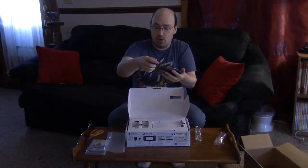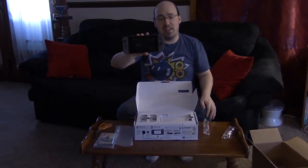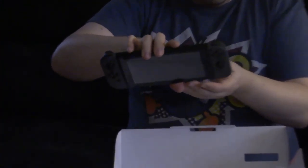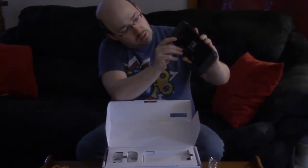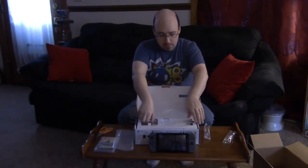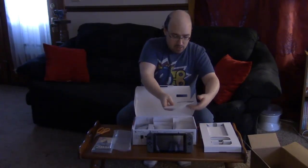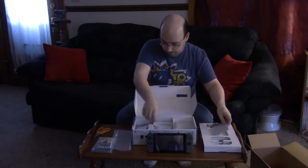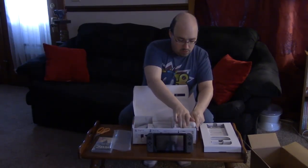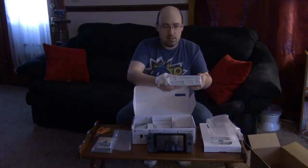We break out the main console. Don't drop it! And as soon as I can find the top — you slide it on and it makes a nice satisfying clicking noise, so you know it's on there. Click, and there it is — the Nintendo Switch assembled. It has the little kickstand on the back. Let's set that right there as we go through the rest of the contents of the box. What else do we have? Health and safety guidelines paper.